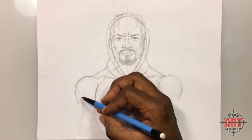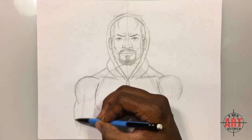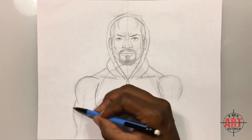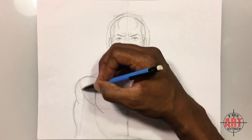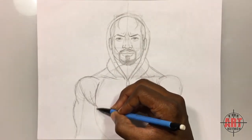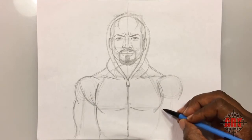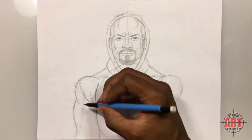Now because he's wearing a hoodie, parts of his arm are going to be baggy. He has material on his arm, so we're going to bring this curve around like this and just take it right off the page like this. And put a line in for the hoodie that goes into his chest area. And then there's going to be a flexion fold here. And then bring a line right down on the side for what he's wearing off the page. Repeat the same thing over here where his rib cage is and go right off the page.